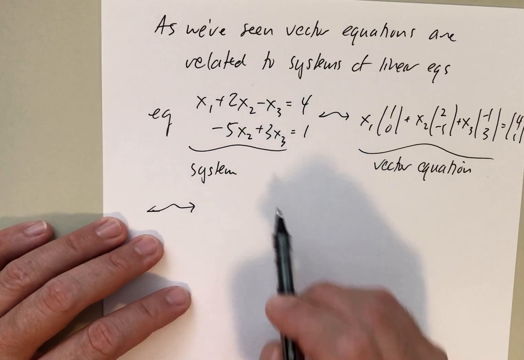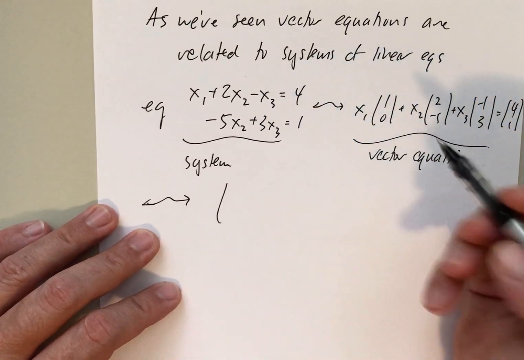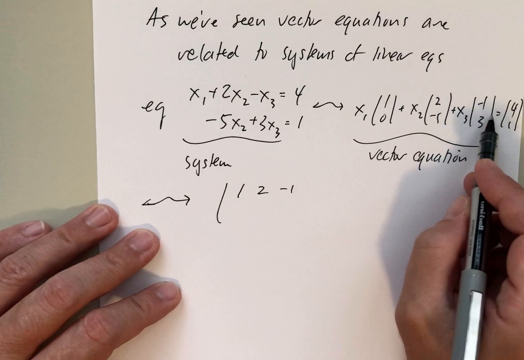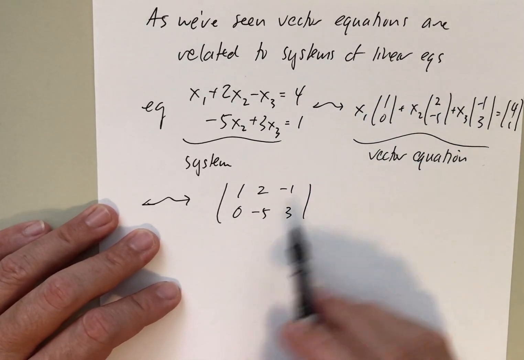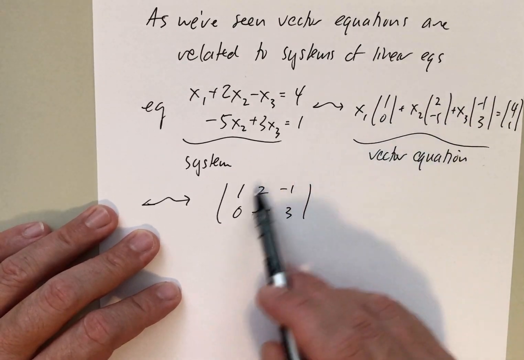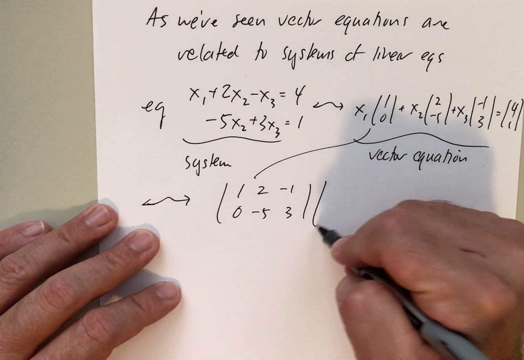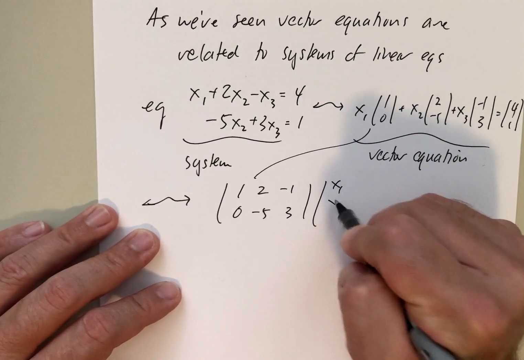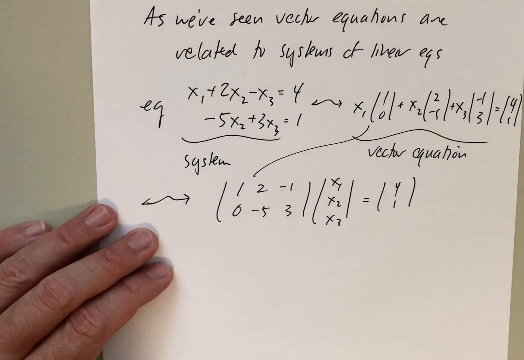And now what we can do is we can say, well, we just learned that linear combinations are really just matrix multiplication. So the matrix that I get would be, the entries in the first row here, these entries here. A better way to say it is the matrix I'm making has columns given by those vectors that are in the linear combination. And then I multiply it by a vector whose weights I see here. So that's going to be x1, x2, x3 equals the right-hand side, which is 4, 1.